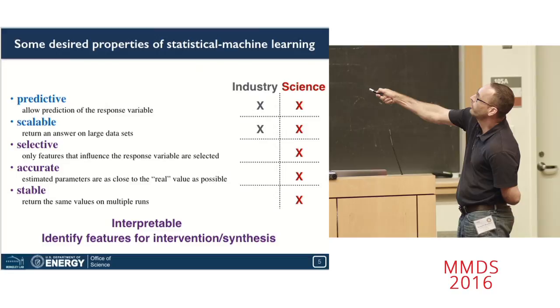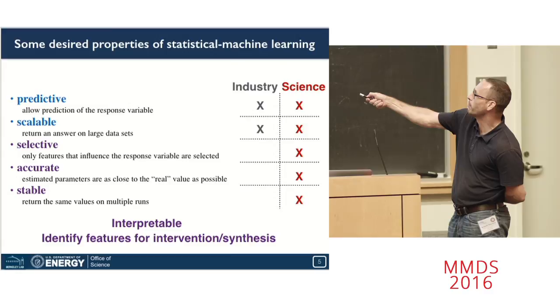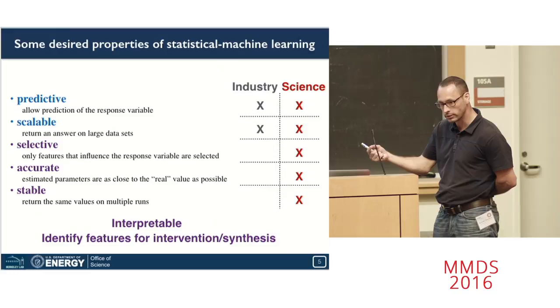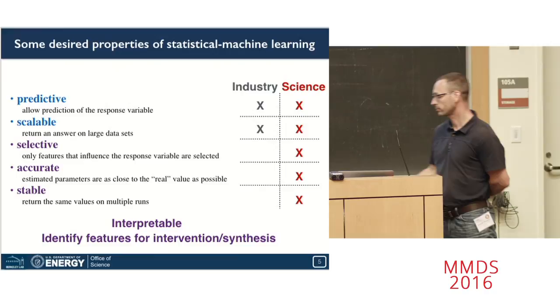Together, all five of these criteria would give a model more primary estimates that are both interpretable from the domain to which the data was generated, as well as identifying a small number of features to do interventions, such as if I want to do a next-step experiment to test my predictions of my model or develop new drugs, as well as to synthesize actual knowledge from said data.